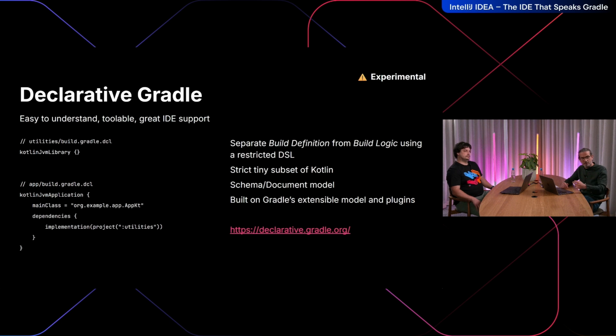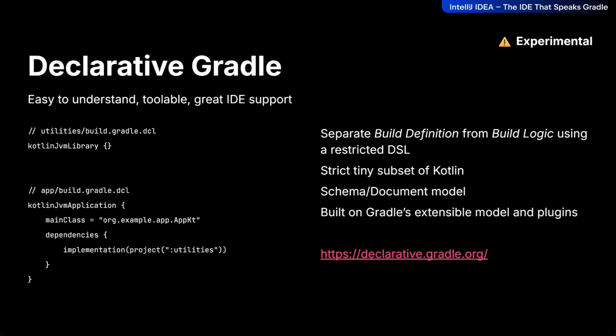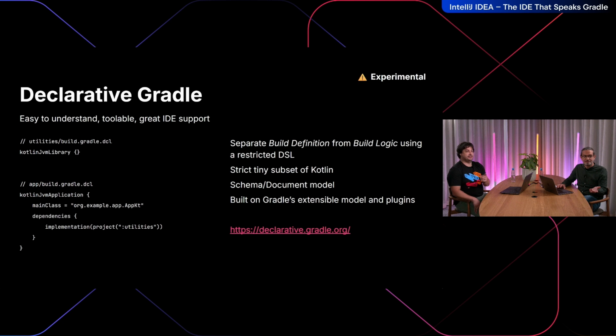And you can see on the left here two examples of build scripts. Those are prototypes, because this is still an experimental project. On the top left, you have a very simple Kotlin JVM library, and it's a one-liner. I want to note, it's the entire build Gradle script, a one-liner. Sure, for a simple Kotlin JVM library. But more important than that it's short, it's explicit. It actually explains what you intend to do. You don't say a plugin and an ID, which is the Gradle lingo, right? You say it's a Kotlin JVM library.